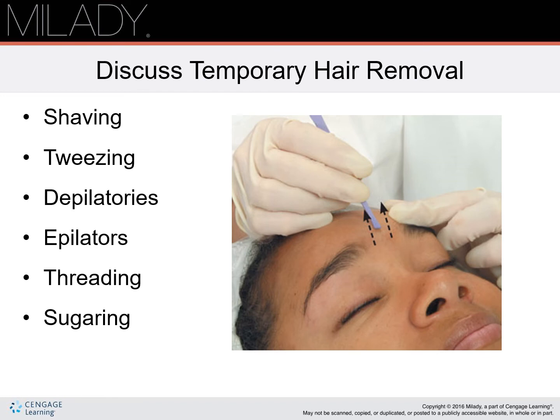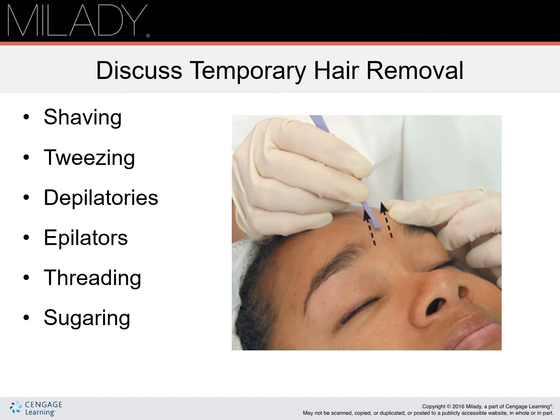Okay, safety precaution for waxing. I'm going to stop right there and talk about this for a second. For burns, you can definitely burn somebody when you're waxing, and I would be lying if I said I have not done that a time or two over the years before perfecting my skill at this, but it can be easily done.